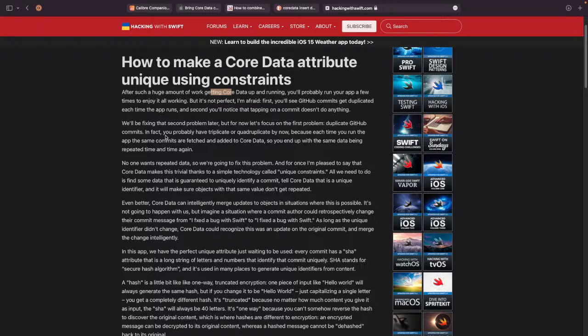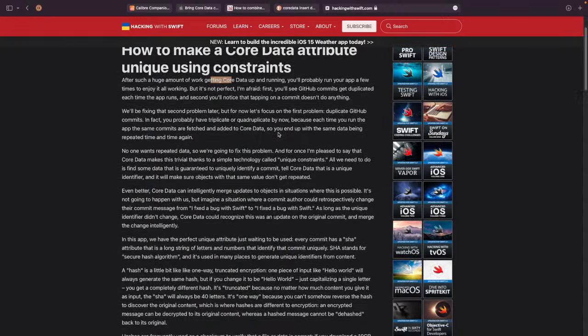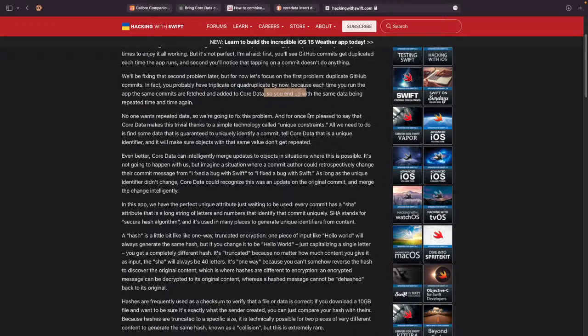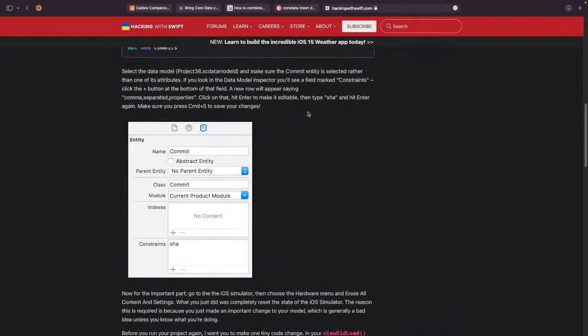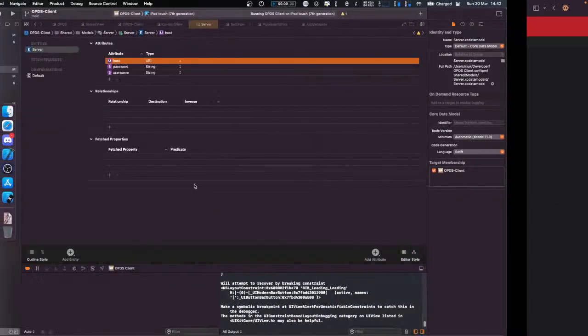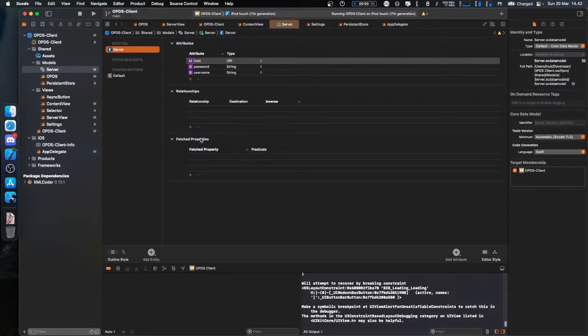In fact, we'll probably have triplicate or quadruplet by now because each time you run the fetch edit to got received new account. Okay, select the model and make sure the commit entity is selected rather than one of its attributes. Okay.